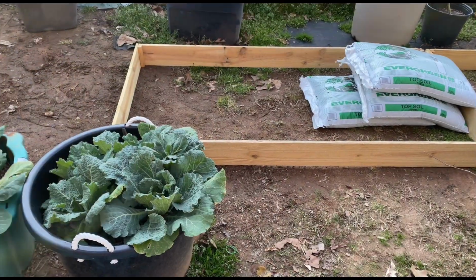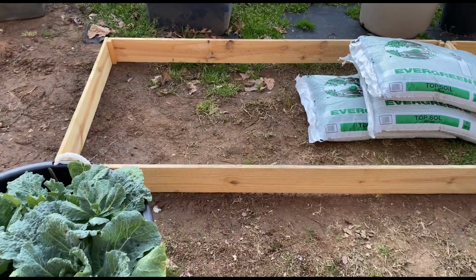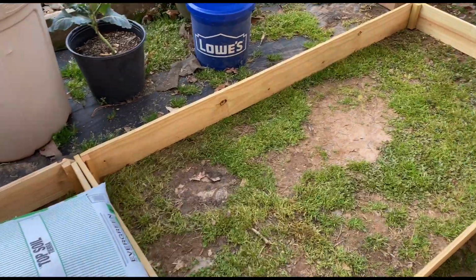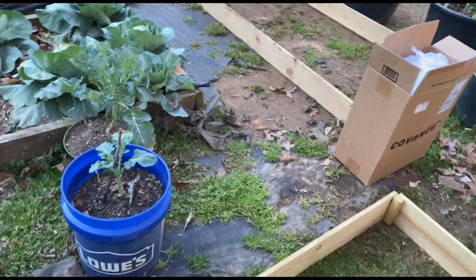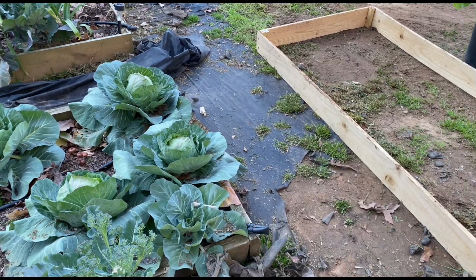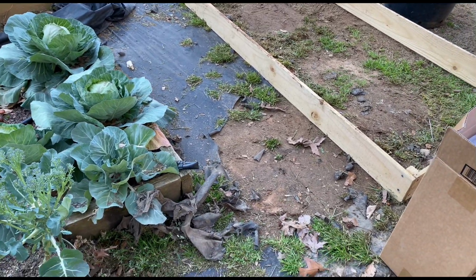All right, first I wanna show you guys a part of the extension of the garden with these raised beds. This is the one I'm gonna fill right here. You can see I got another one going up here. I think I'm gonna put one up above that, and that'll give me four more beds.